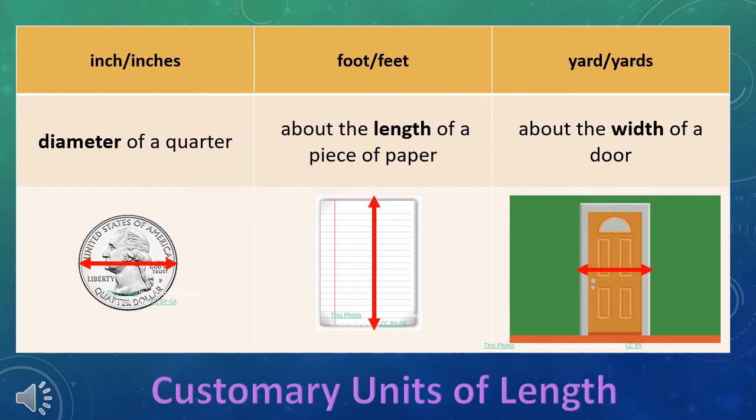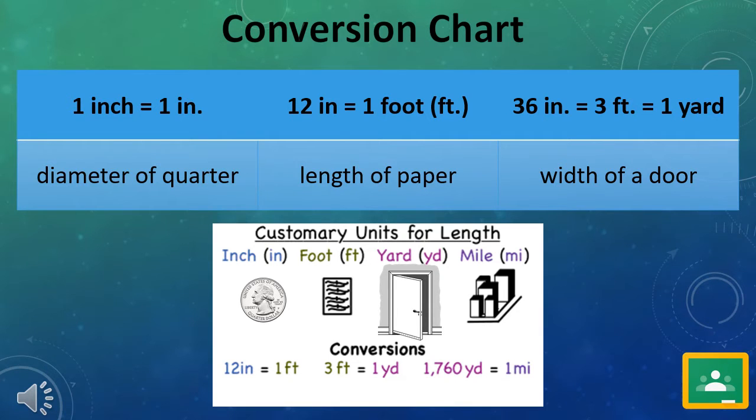takes up. So yesterday you did a lot of critical thinking and made decisions about which of these measurements would be the best for measuring a variety of objects. So let's talk a little bit more about the math behind these different units. So although these units take up different amounts of space, inches, feet, and yards rely on each other. That means that they are connected.